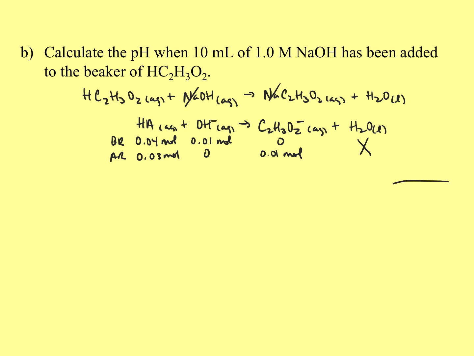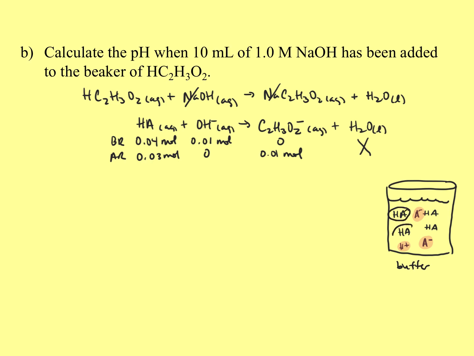So at this point, I'm going to go ahead and draw the contents of the beaker so you know what is happening. At this point, we still have the HC2H3O2. I'm going to again call that HA. We started off, I think, with 6 earlier, so we'll make this like 4 of them. Then we had a little bit of ionization, H plus, and then we had the A negative, but now we have a little bit more A negative. Again, the A negative has an effect on the pH along with the H plus. And this, my friends, is a buffer, because you have both the weak acid, HA, and its weak conjugate base present. So that is the buffer at this point.